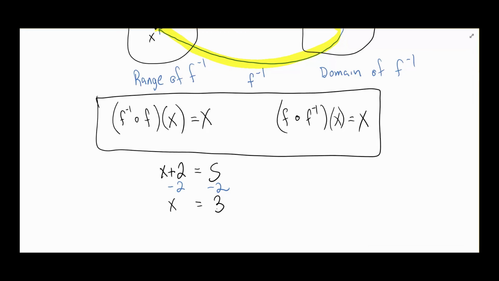We had a one-to-one function that was blank plus 2 that we wanted to undo, and so we applied its inverse, which was blank minus 2. And we did blank minus 2 to both sides of the equation, and that solved the equation because it got x by itself. I want to bring that up because that's the big picture of where we're going with this.